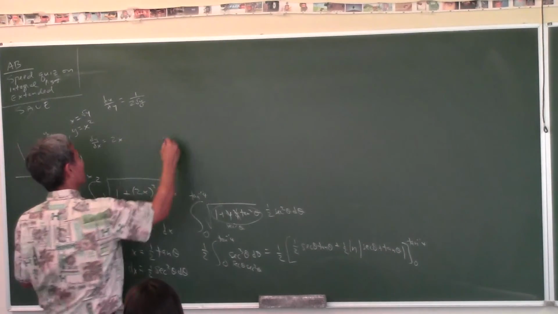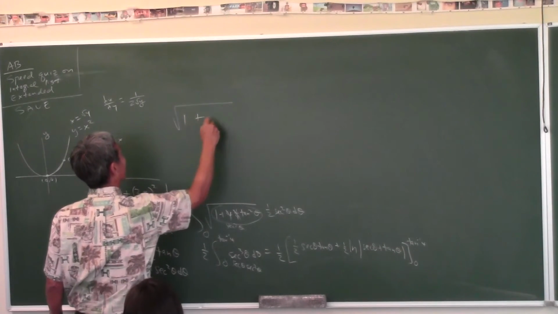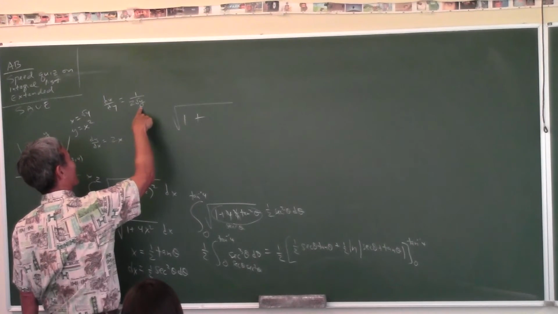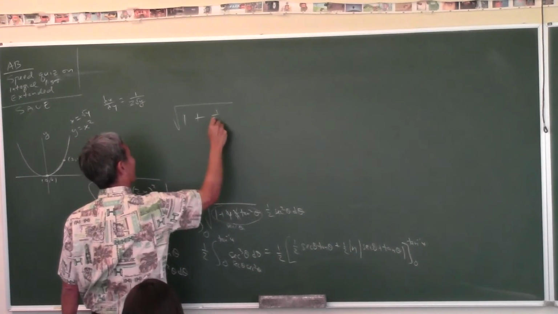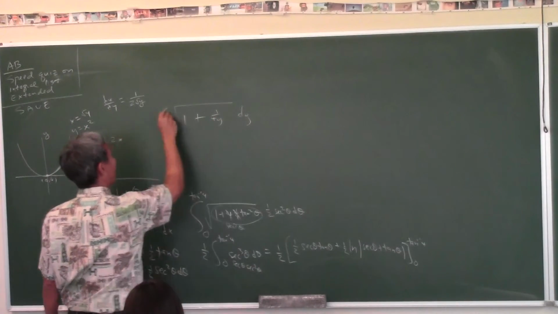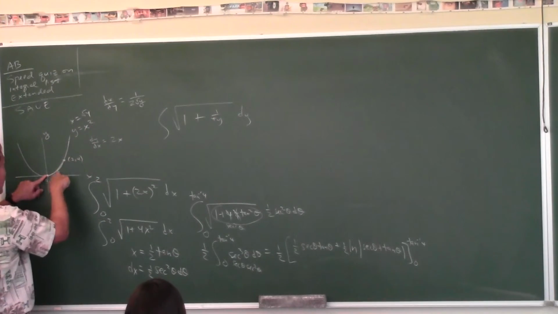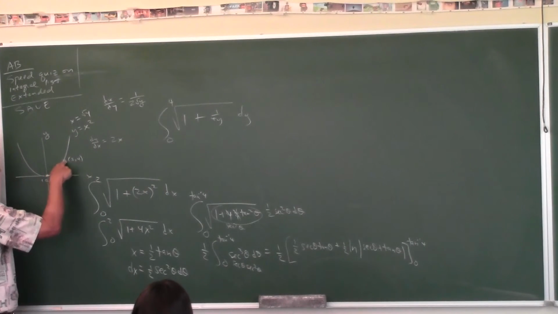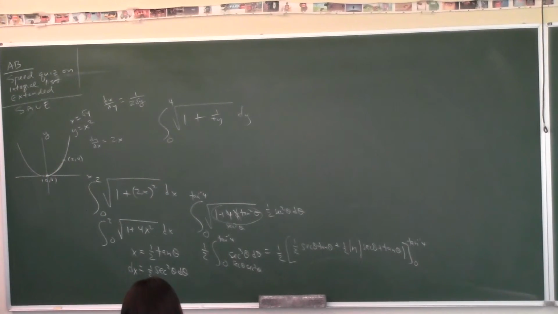So you've got the square root of 1 plus this thing squared. Can we just square it? 1 over 4y, dy. Add up all of these from 0 to 4. Since you're doing it in terms of y, you've got to go from the y coordinates. Now I'm looking at that thing. You can't even do that by hand. So your only choice is to do it like this.